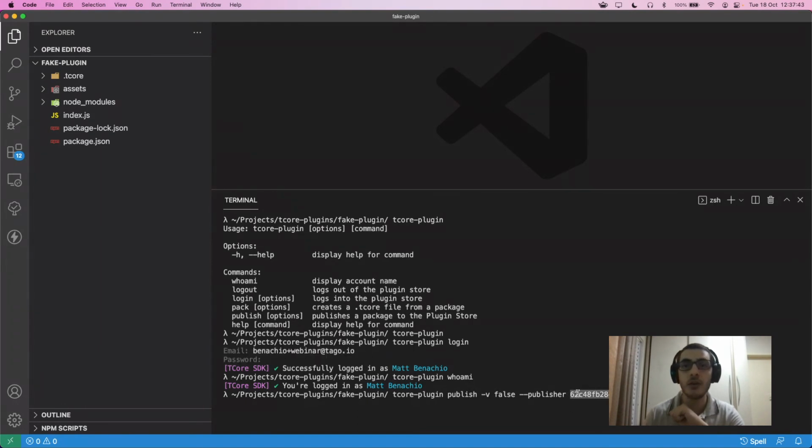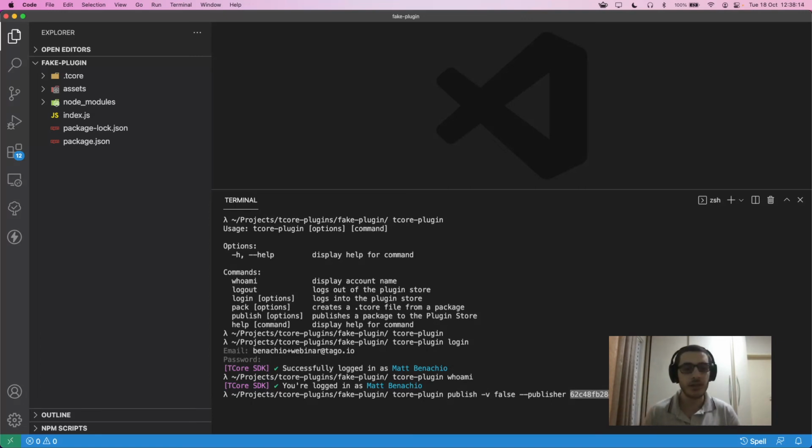Now we also want to know in which profile you are publishing this plugin. The reason you need to specify it like that, with the ID, is because our idea of profiles is very similar to teams, in the sense that a profile could be a team. So you could have access to a lot of profiles, which in turn could be a lot of teams, and you can publish different plugins into different teams. So this is why you need to specify to which team or profile you want to publish.